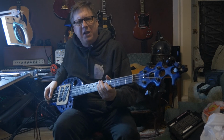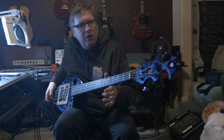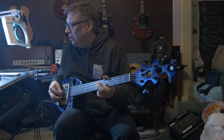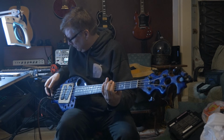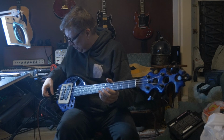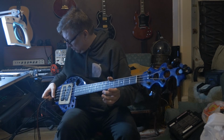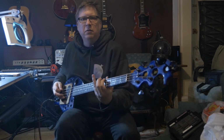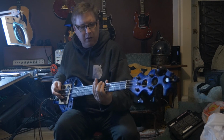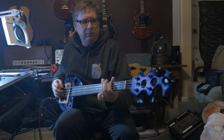Again, as with most bass guitars, I found there's this sweet spot as you start to roll off one of the pickups. Just one of them, it gets a little bit louder, and it sounds a little bit nicer to me. So this is both pickups with, since I just wired this up, I don't remember which is which. All right, so that's clearly the bridge. And this is the bridge with some neck. And that's what a sloppy guitar player sounds like when he tries to play bass.